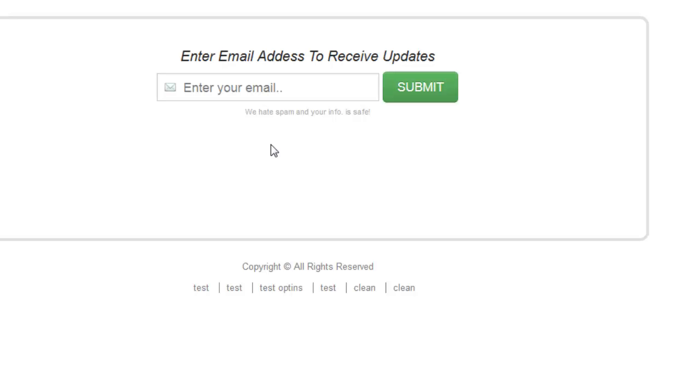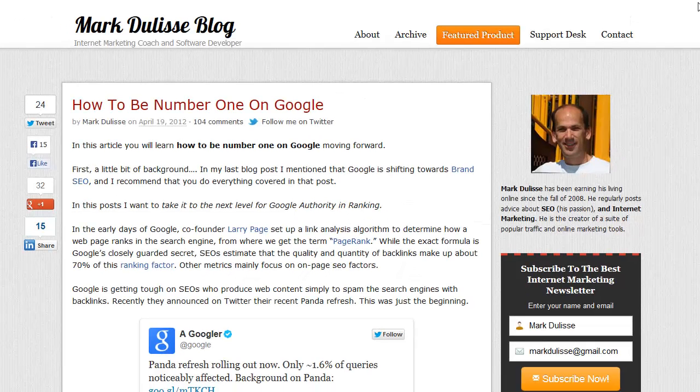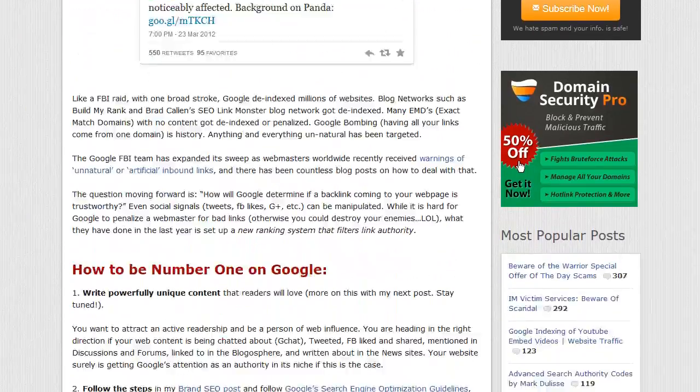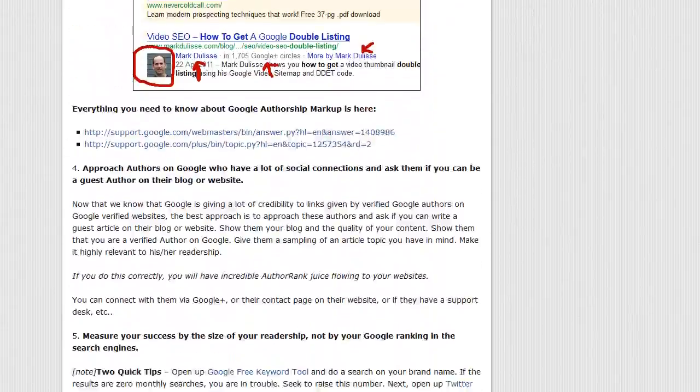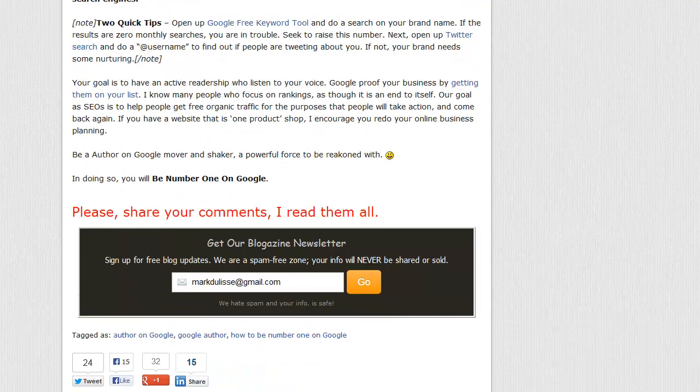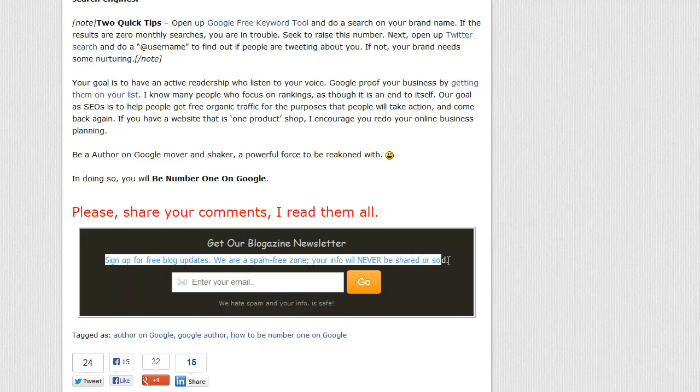Now what I've done on my blog, so if you visit my blog here, and if you scroll down to the post, and people read the post, you'll see at the very end of the post, it has this box around it, and it's a double groove, and it's got the go button here. It just says go and asks for people's email address. I've got a little title, here's a title, and here's a subtitle, and there's a spam message. The background is a dark gray, and the border is white with a double groove around it.